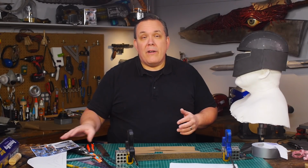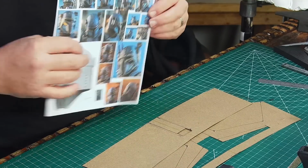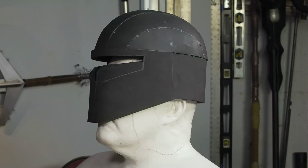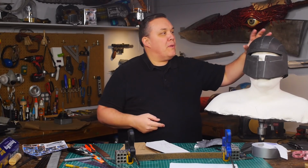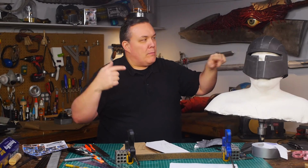I've been working on my pattern. I started by using a lot of reference from the Hot Toys action figure, of course, and working up exactly how I want the shapes to go. The first thing I knew I needed to get right was the dome that goes on top. And I wasn't sure how I was going to pull this off just by putting duct tape and aluminum on my head, well, head cast.